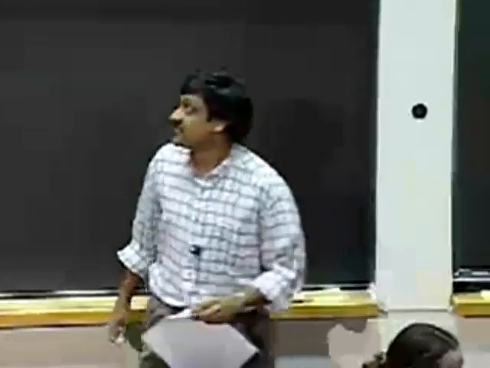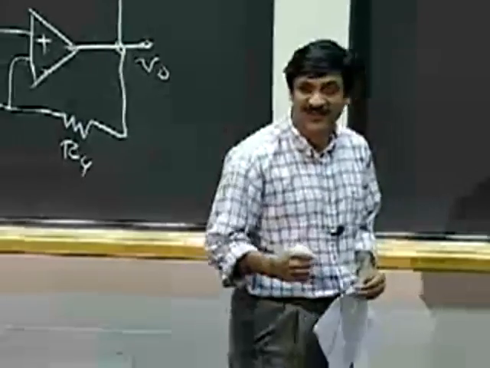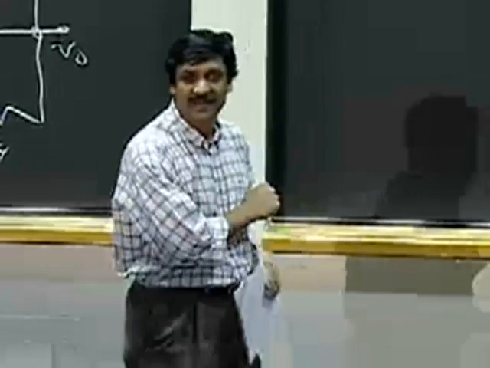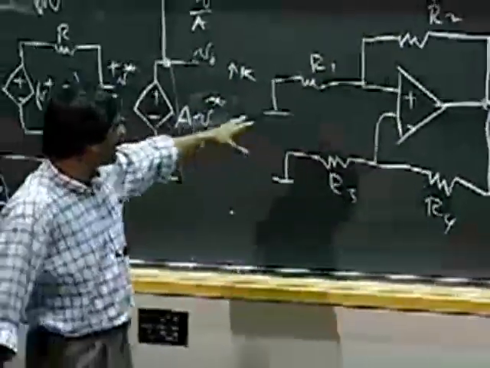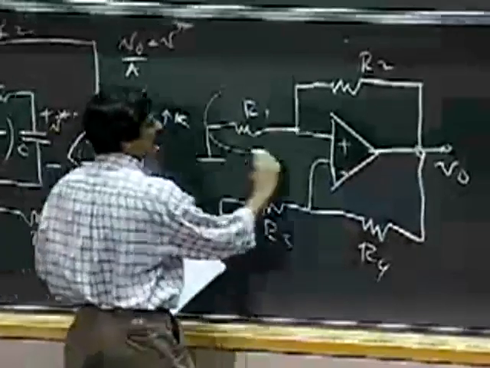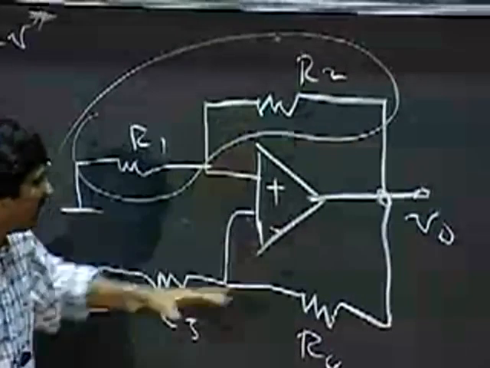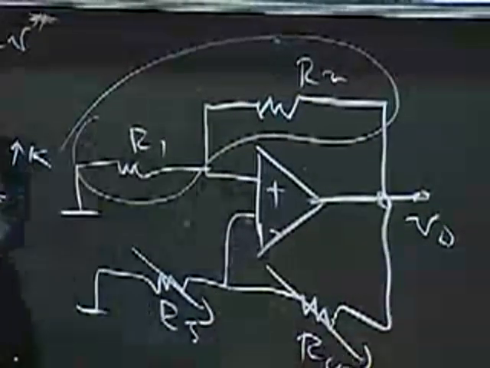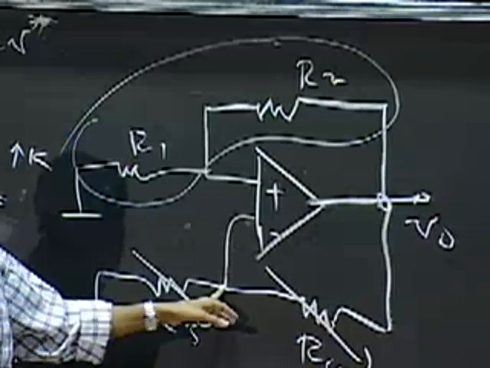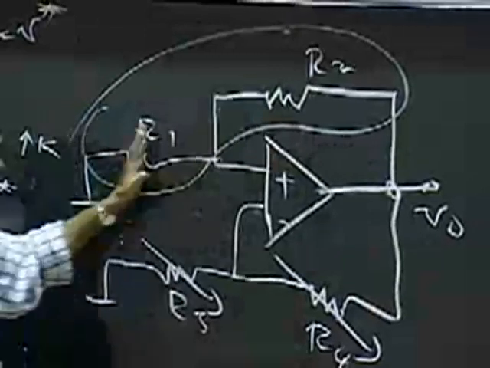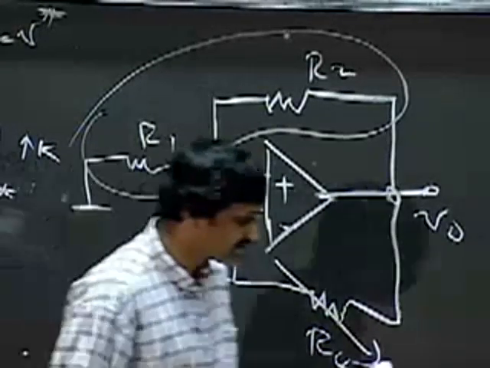Okay, now let's get to some action here. So, all right, fine. That's very pretty and good and so on. But what can you do for me? What good does this property do for me? What can I build? So what we'll do is look at the op-amp circuit and focus on the situation where I have net positive feedback. In particular, just look at this circuit with R1 and R2 and send this both to infinity. So I have no negative feedback, and I ground this terminal here and take a look at what happens to a circuit with positive feedback and see if I can build some interesting circuits.